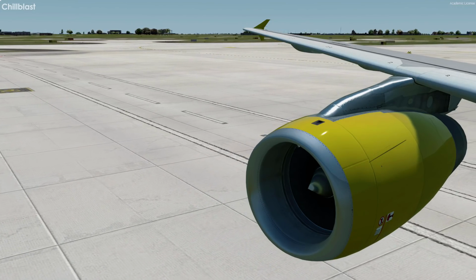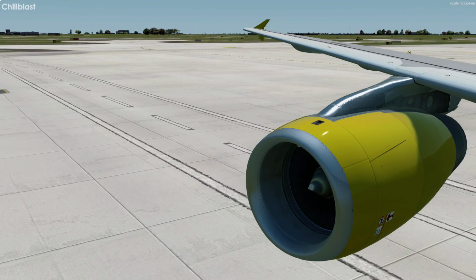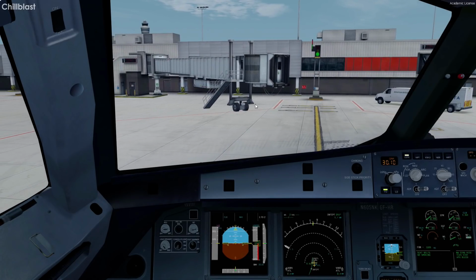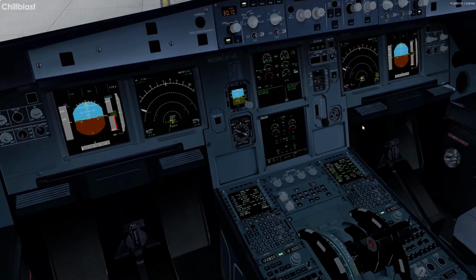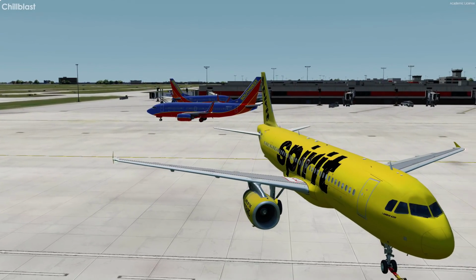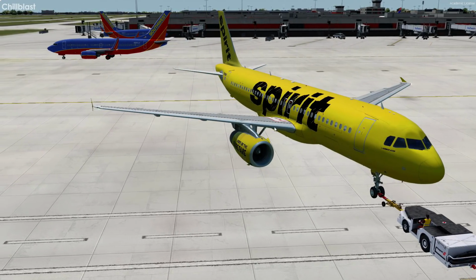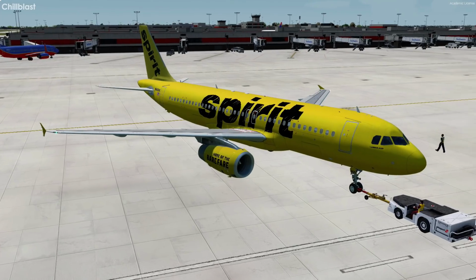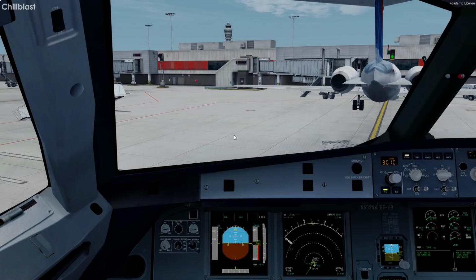Whatever. I hope my voice isn't too quiet compared to the volume. It's not even at toga yet. It's just starting up the engine. So these are IAE engines, and they do take a bit longer than CFM engines to start up, but you can pretty much taxi and idle with these engines, which is beautiful.